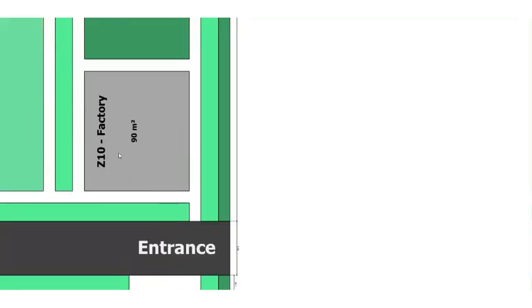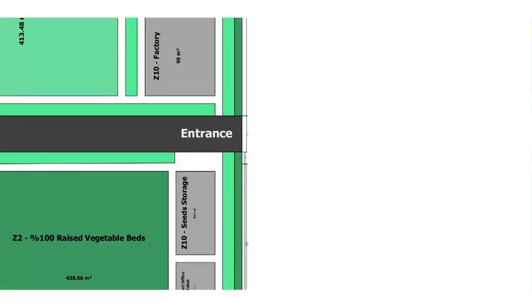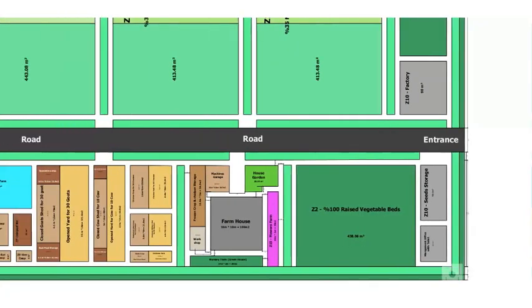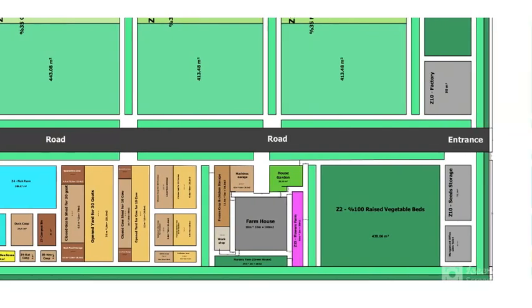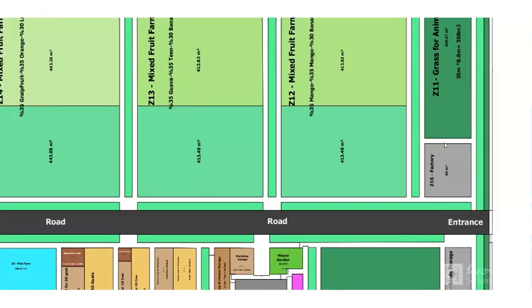As you see here, this is project 10. Project 10's location is on the other side of the farm, because the road divides the farm into two parts. This part we spoke about. The location of project 10 is not here, it is this area. We have storage for our seeds, or maybe we can rent this storage. If we have no seeds to put inside, we can rent it to others to put seeds inside. Okay, now we can go to the other part.